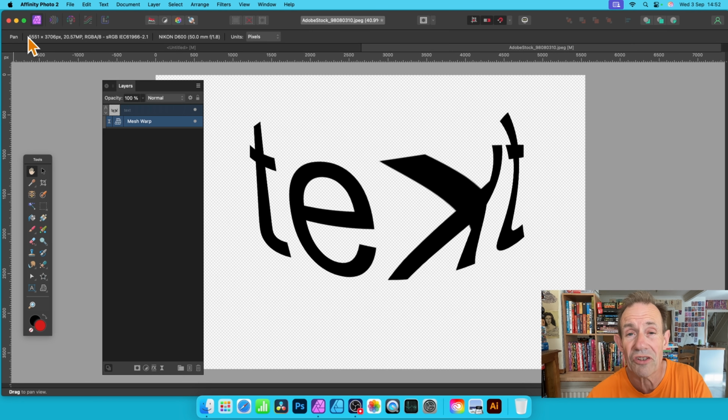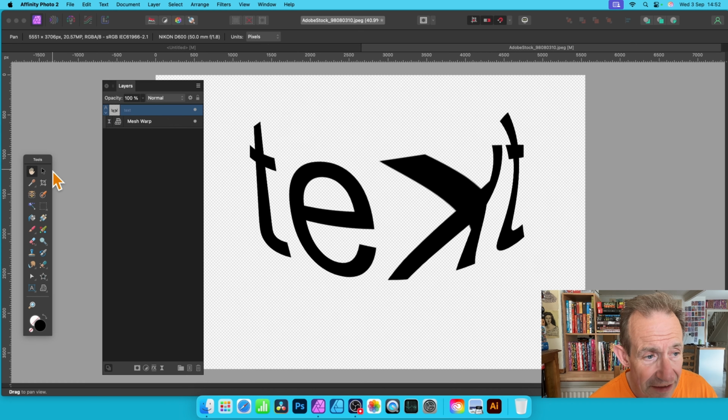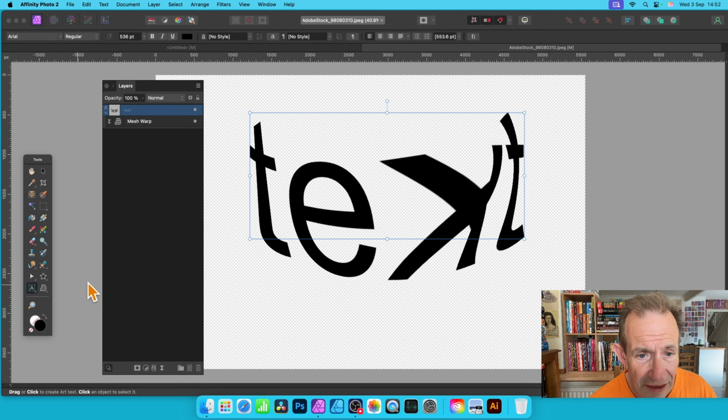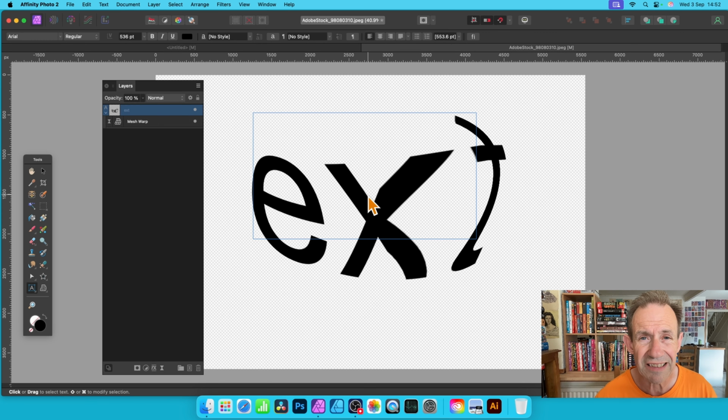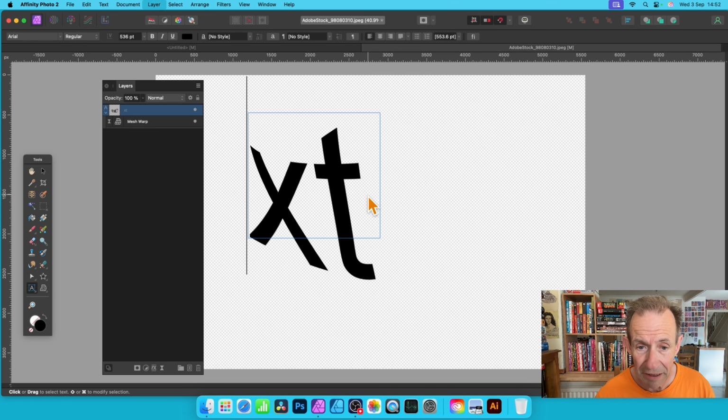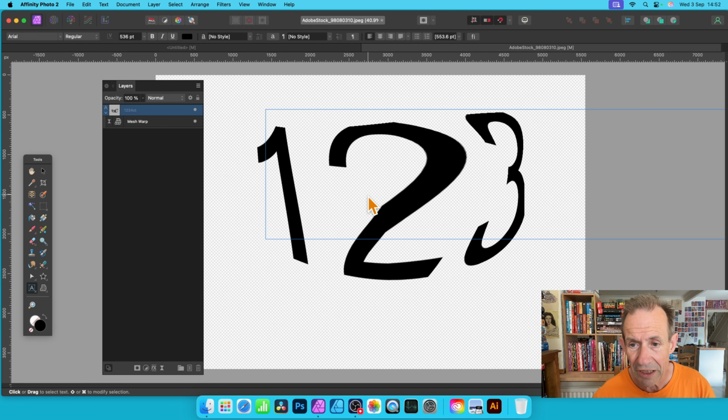Now, you can still modify the text. So you can go up here and select this text and go down here again to the artistic text tool. With that selected, you can then select parts of the text, and let's go for, say, ext instead. So you can just edit it, maybe have 1, 2, 3, 4, and you can see, unfortunately, there's one trouble with this, is that it now extends beyond the edge of that warp.